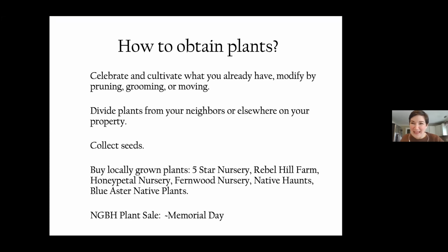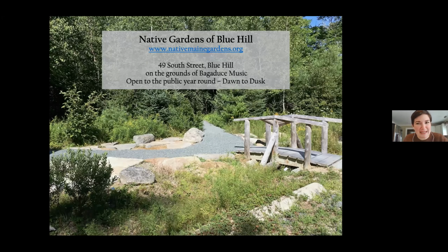Perfect. And Beverly says, my columbine are routinely defoliated by caterpillars. Is there a sacrificial plant that I can put nearby to keep this from happening? Those are probably leaf miners too. Yes, they are leaf miners, but I'm afraid they're really specific to columbine. One of the things I've discovered is that after it blooms, you can just trim the plant back and a new flush of leaves might come. Usually it's off season for those leaf miners, and it usually looks really good after a second flush of leaves.